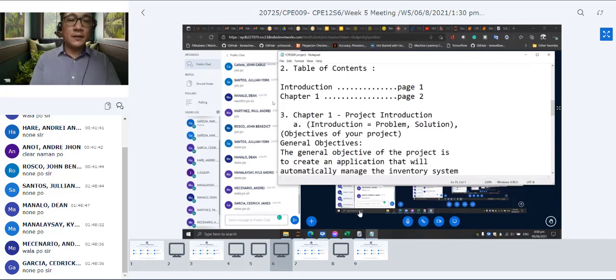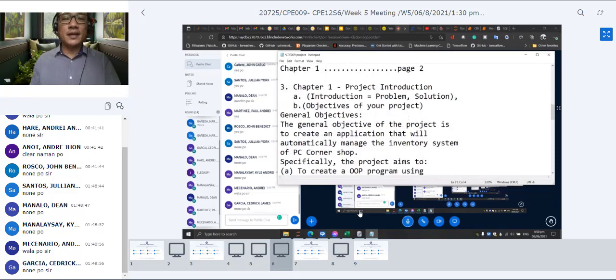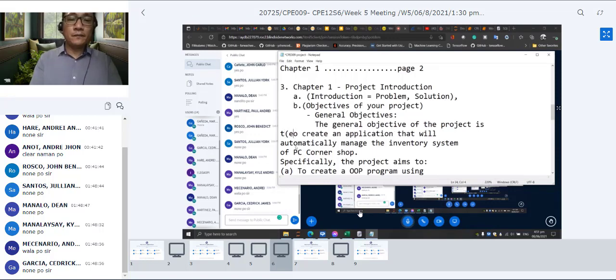And then sa letter B would be the objectives of the project. Okay? Along with the objectives of the project is the general objectives. Okay? General objectives, and so ano ba ibig sabihin ng general objectives? The general objective of the project, example to.